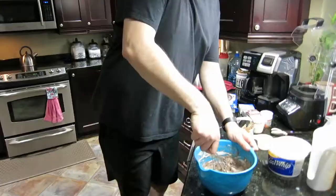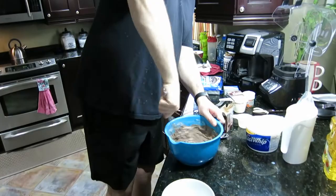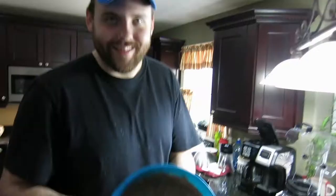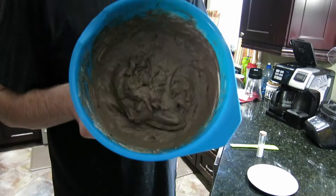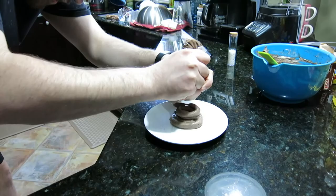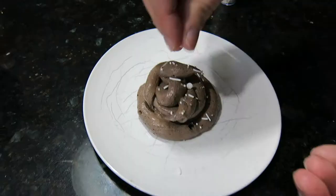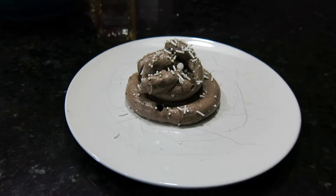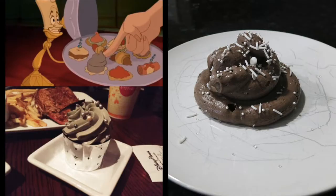Tag team mixing — we also added one more spoon of Cool Whip to see if that makes it more grey-looking. We're gonna clean off the whisk and then put it in the fridge for an hour to let it set. One hour later, this is what it looks like. We're gonna put it in a ziplock bag, cut the tip, make a little swirl on the plate, and then put some sprinkles on top.